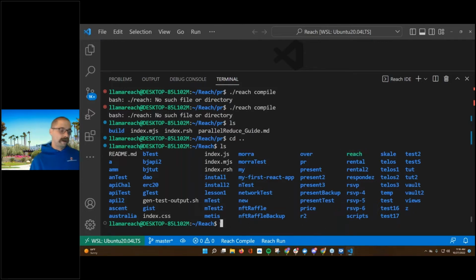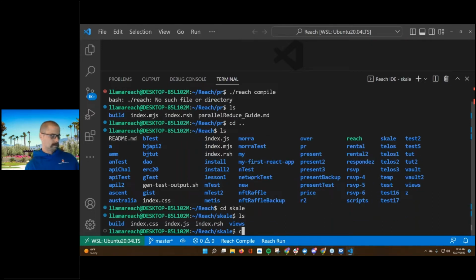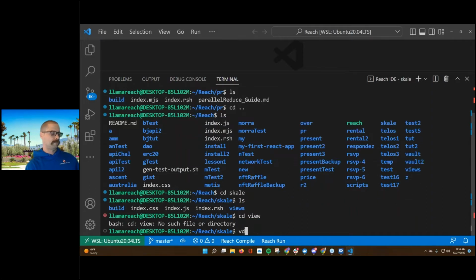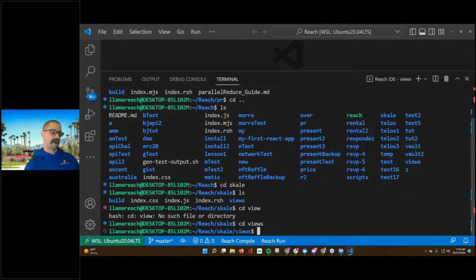But if you're running a more complex application, and let's say you have, let me find one. I think I have one here that has a lot inside of it. Yeah, so I have a few levels here. I have a few different folders.